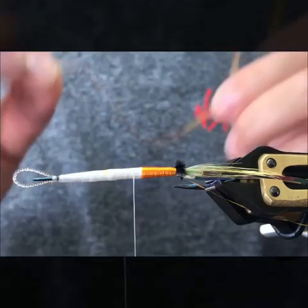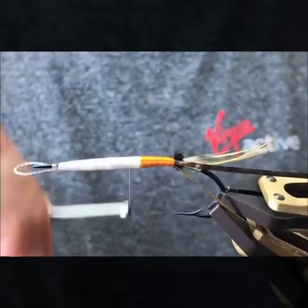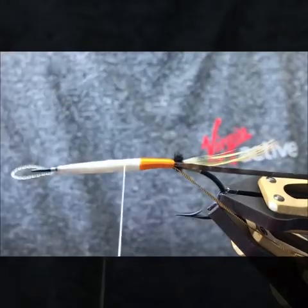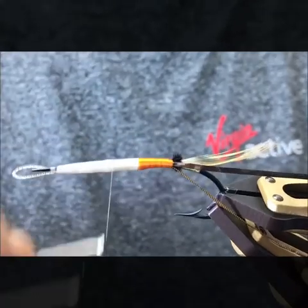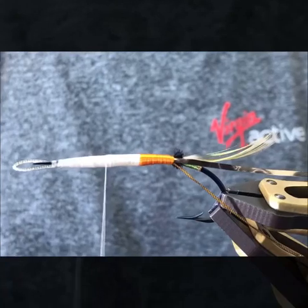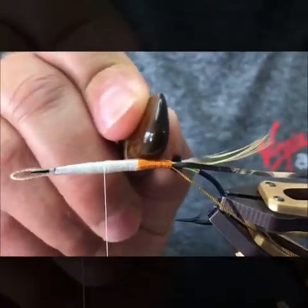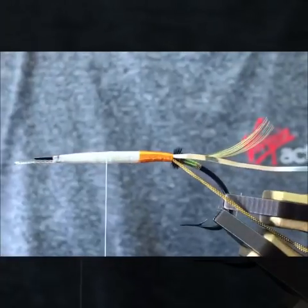There's enough for a tag, so I'll save that little piece. Then all I'm going to do is move this out of the way. Again, edge to edge. Flatten your silk or your thread. Just in front, and we're going to get ready for the next color, which is going to be the light blue. So what I'm going to do next is burnish this off camera, and then you'll see when I'm done.